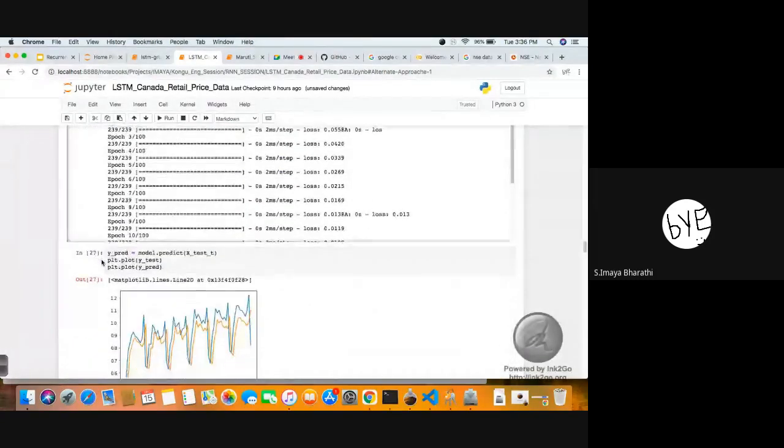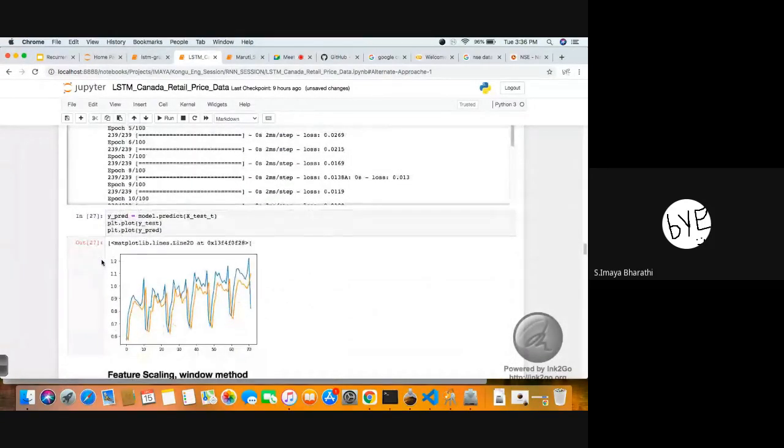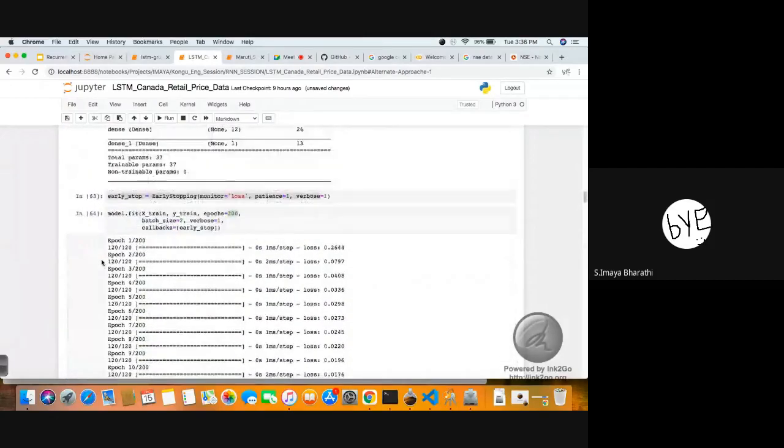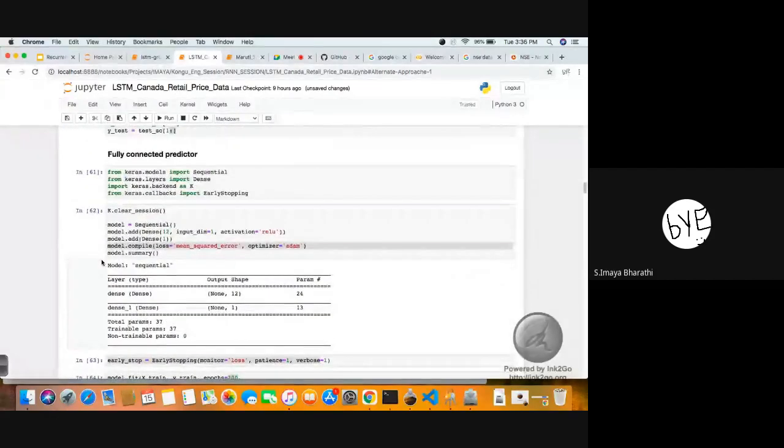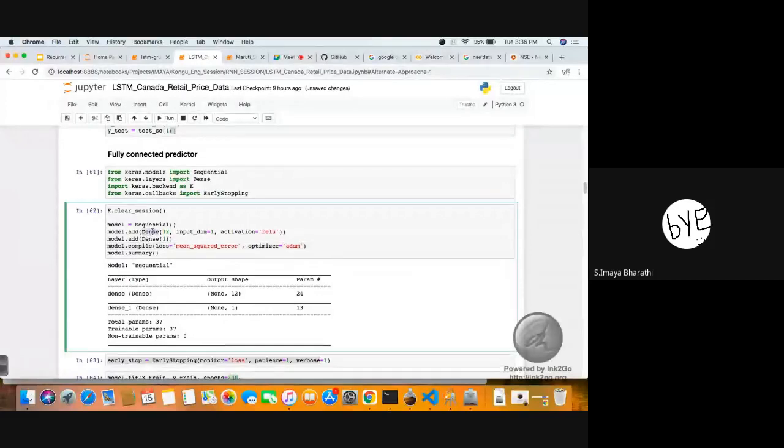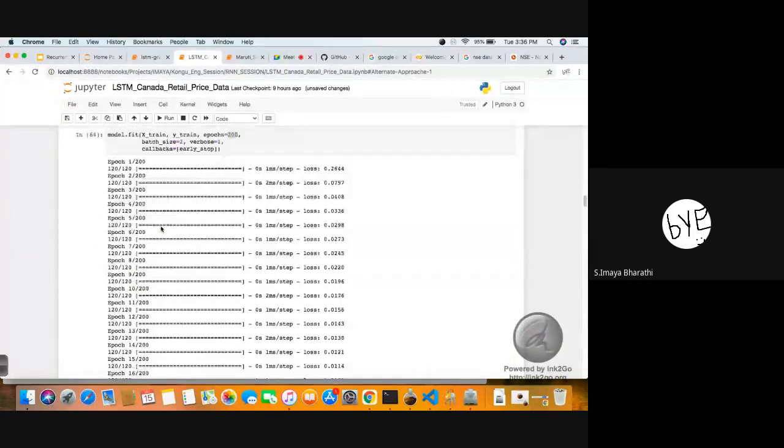So what we will do is, if you take a look here, this is just a simple RNN model. Previously, we tried LSTM in the Maruti stock price prediction. I also wanted to introduce you to a simple RNN model. This is a simple RNN model. It doesn't have LSTM or GRU. It just has a sequential model. So it's a simple RNN, SRN network.